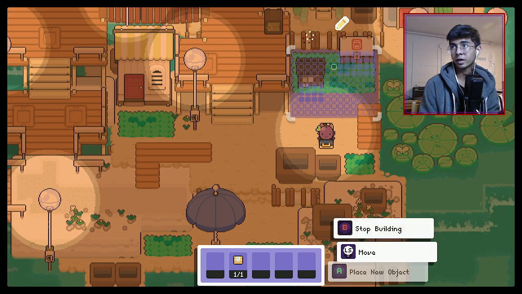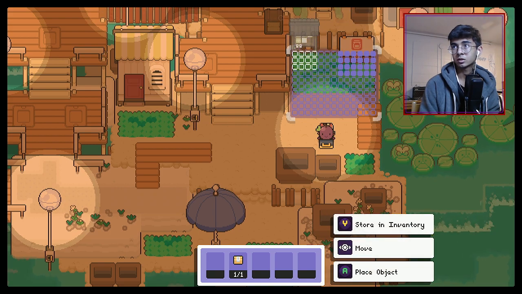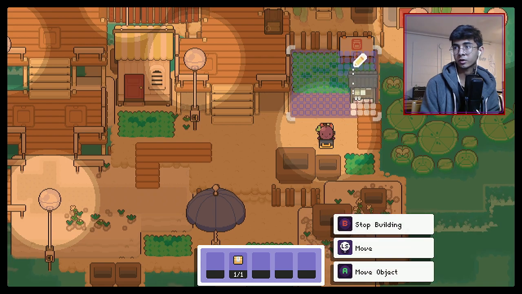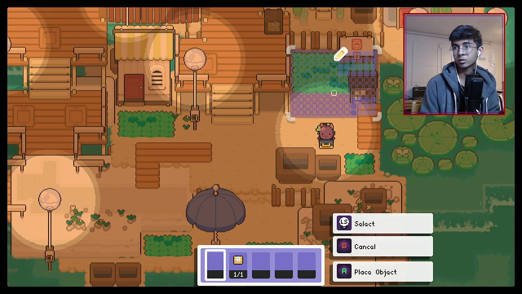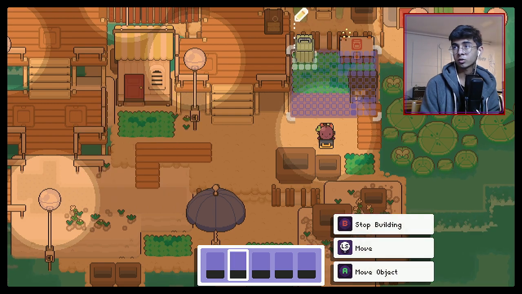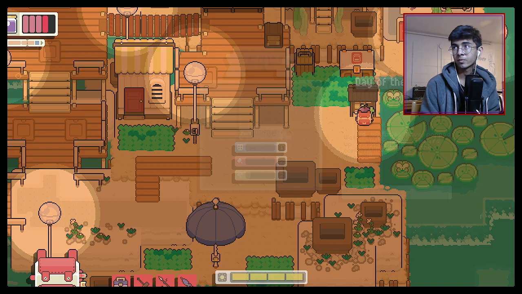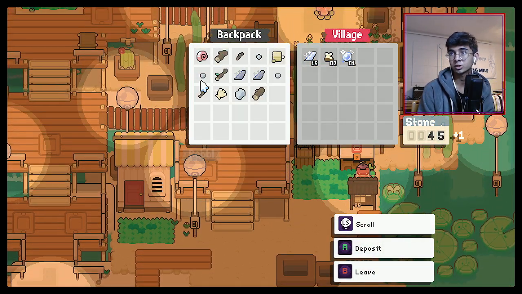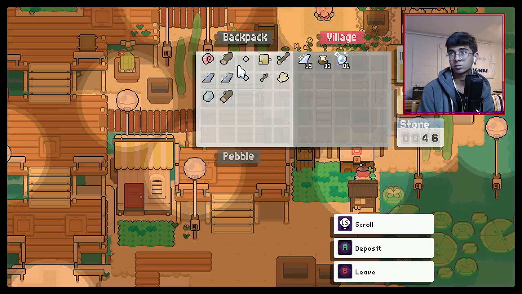Alright, we can move this back here. And we can move this. I actually want to move this up front, maybe. Like, right here? Here? That's fine. And we place something else. Place this right next to storage. And just like that, for one, we can check our requests. We can put stuff in our village storage that we don't want.